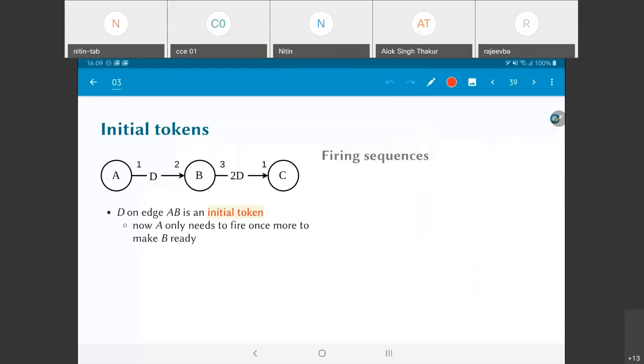With that in mind, if we think of firing sequences we can go through this: A, B followed by however many C's. Let's once again go through the same diagram. The A, B, C edges, the initial state has one token here and two tokens on B to C. Then I have A firing, it results in two tokens here and two tokens on the B to C edge.